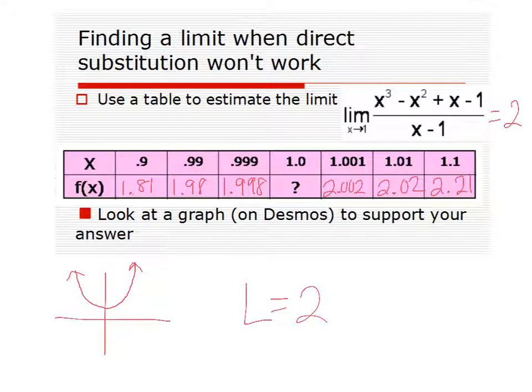Well, here's the reason that didn't work. This really isn't a quadratic. The way that this is set up, this is a rational function. And if I look at my end behavior, this is going back to college algebra, if you have a cubic divided by a linear term, remember that you subtract these exponents. So cubed minus 1 would be an x squared. Oh, okay, so in the end, after this divides out, it looks like an x squared or a quadratic, and that's why the graph looks like that.